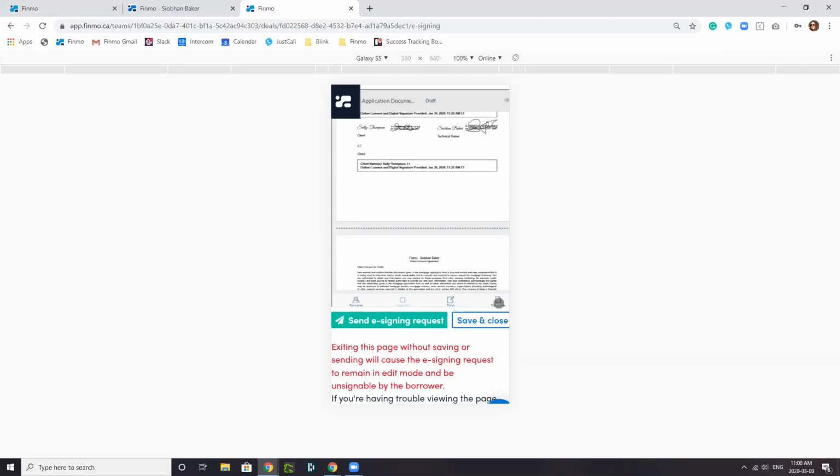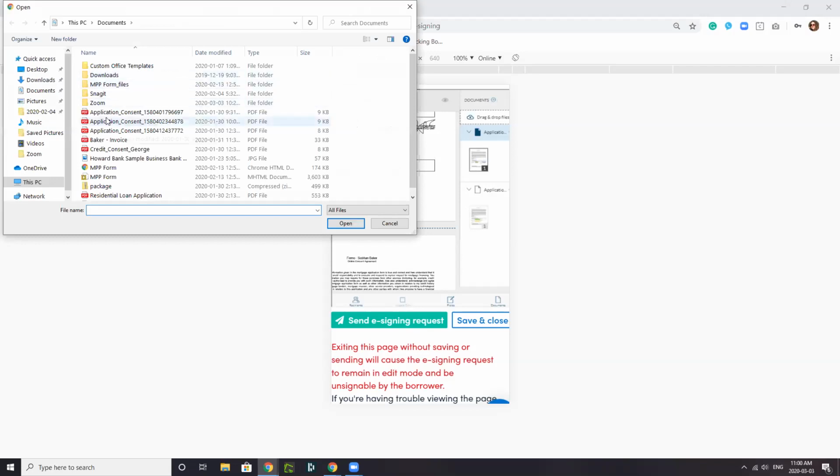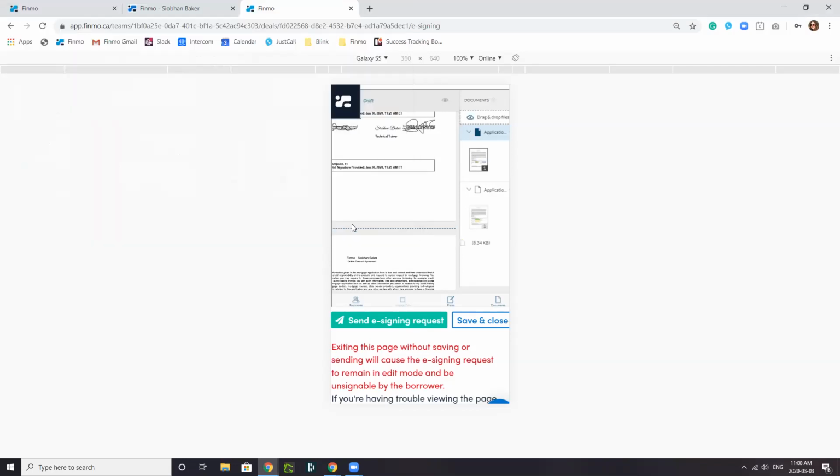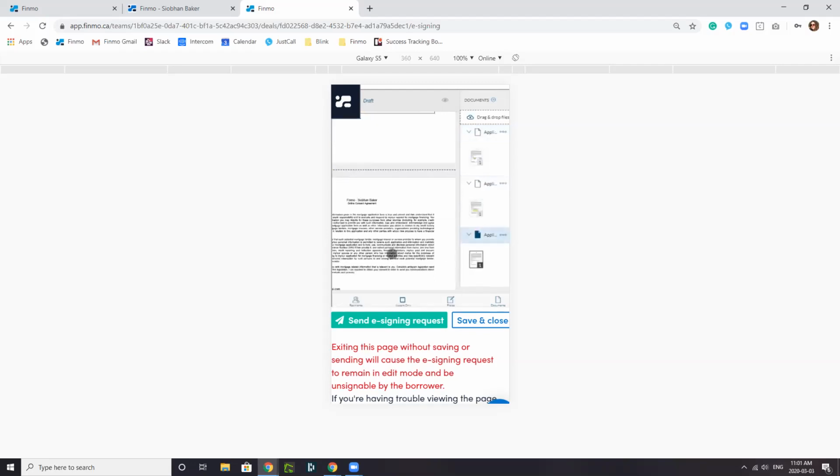So if you needed to upload additional documents, you just click the document tab or icon at the bottom right-hand corner, and then you can select your documents here at the top. And that's just going to bring them from my folder here. You can open it and then scroll down to that document if you want to work on it.